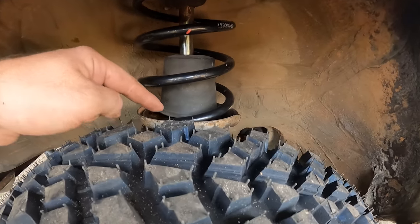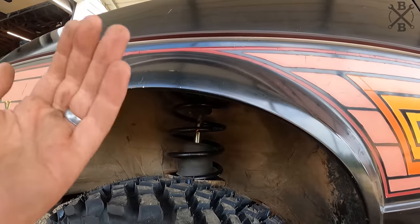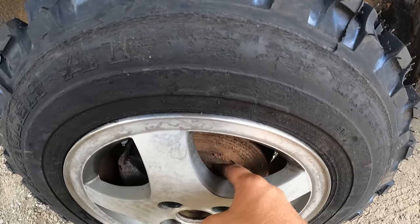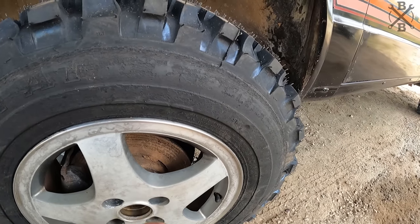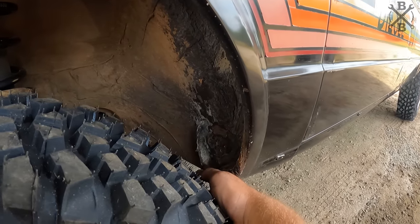Taking a look here with the factory strut, that tire is gonna rub. It's really close. I am afraid we are gonna end up needing some camber plates because it does tuck a little bit, so we need to kick it in. But at the same time, not much of a spacer, but we will need just a little bit of a spacer. I think we can even just get one. I'll probably want to get a hub-centric one just to be safe with these big knobby tires. When you do turn, it does rub this lip a little bit.